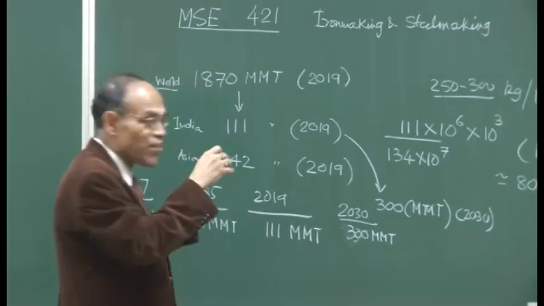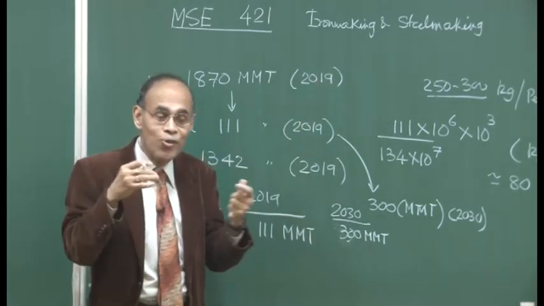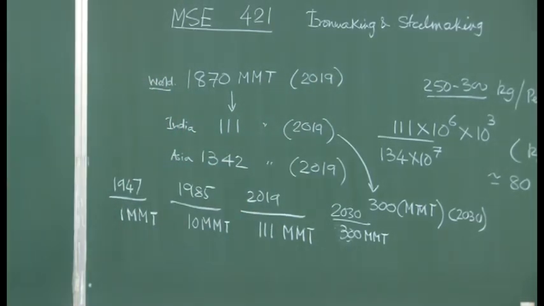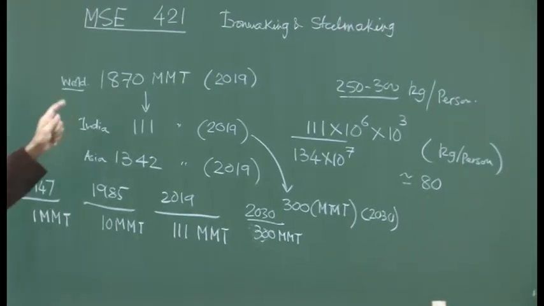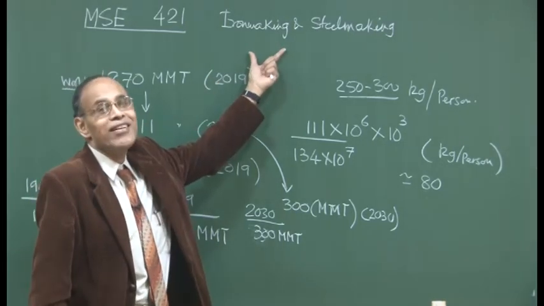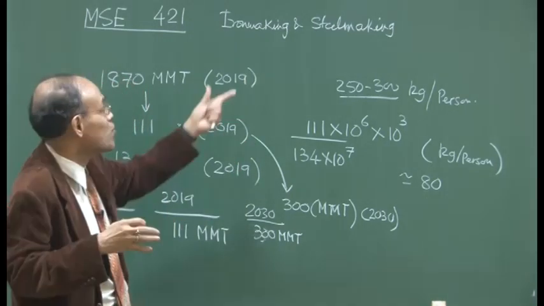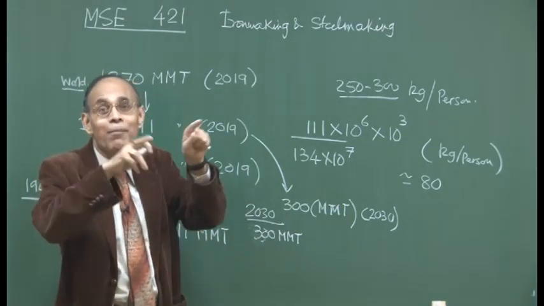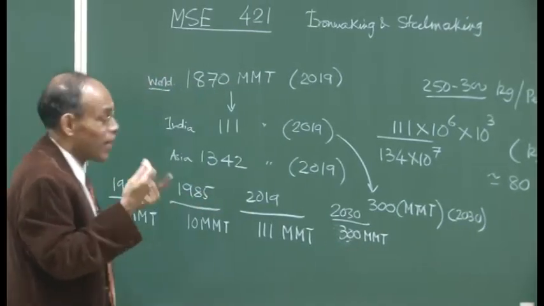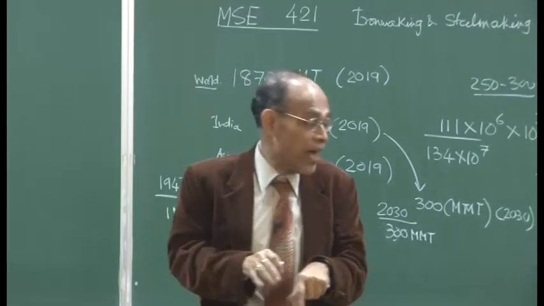So I am just trying to emphasize why we should want to study this, because iron and steel making occupies such a predominant position for metallurgists, in terms of business, society and development, that there is no doubt every metallurgist must have a reasonable idea of the subject. And we have to study it not as a descriptive subject or a history, but from a scientific standpoint, so that we are able to play with various operating parameters, producing better quality steel, reducing the pollution, reducing the cost of production per ton, and so forth.